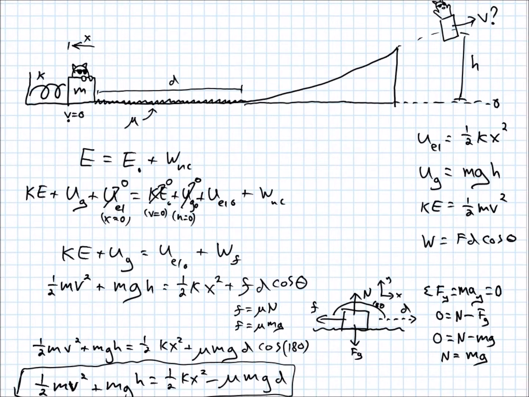So we've used the conservation of energy to solve this problem. The problem seemed like it was going to be very difficult with many parts, but we actually did it in one step, didn't we? We didn't, for example, find what his velocity would be after the friction and then use that to find what his velocity would be once he's in the air. No, with the conservation of energy, using energy methods, you can often solve problems in one step that would have taken you multiple steps using kinematics. And that's about it.